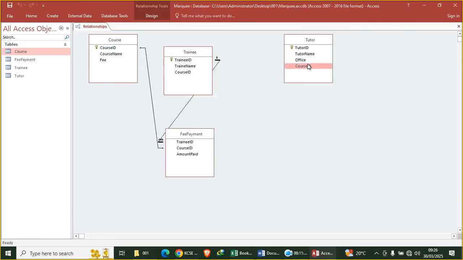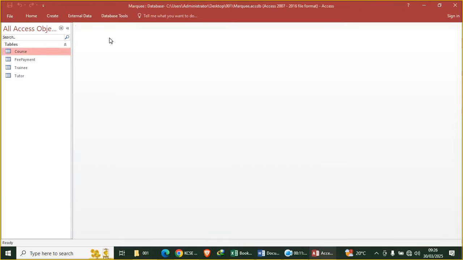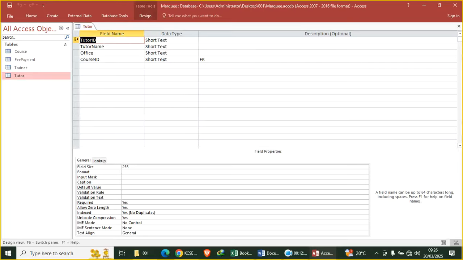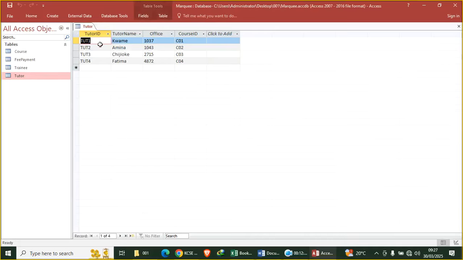Course ID in tutor. Again, always don't get tired. Whenever there is a problem with the relationship, you have to check the tables. So we have the course ID in the tutor. This is 255. Course ID, you have to run and see the data.